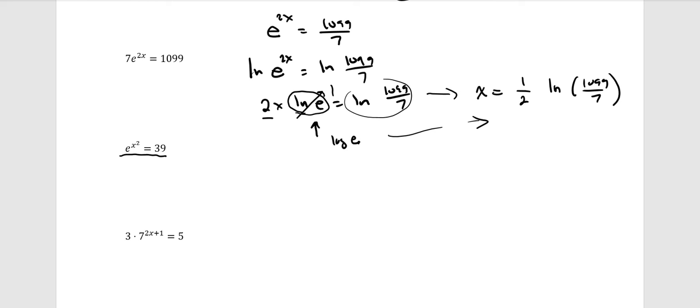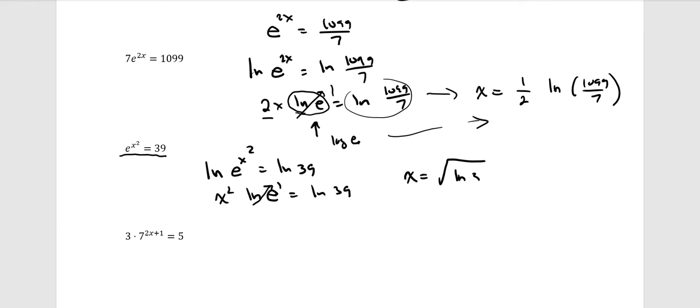All right, so this guy, again, brute force is definitely the way to go. Natural log e to the x squared is equal to natural log of 39. Using that beautiful property, x squared times natural log of e is equal to natural log of 39. And again, natural log of e is 1. So x is going to be the square root of natural log of 39. Now, the natural log of 39 is some positive value. This thing is just fine. If we look at this right here, this equation actually has 2 solutions, because x could be a negative number and still solve this. So we're going to do the plus or minus on this to get both of them. And we're done. There's 2 solutions to that equation.